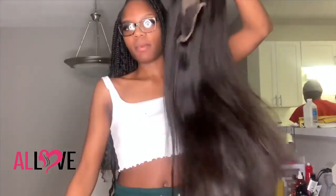And as you guys can see, the density is pretty full. It's a pretty good density. I love the hair. It's super silky. And it's a natural color. Like, it's not jet black or anything. So now let's get straight into the install.